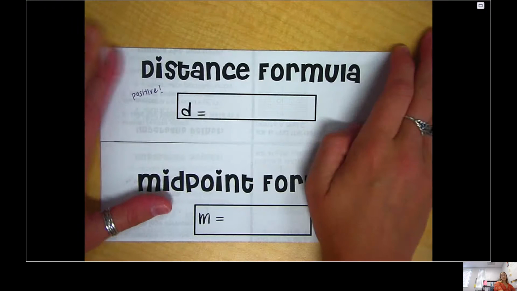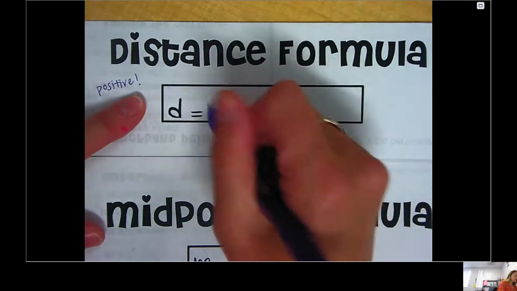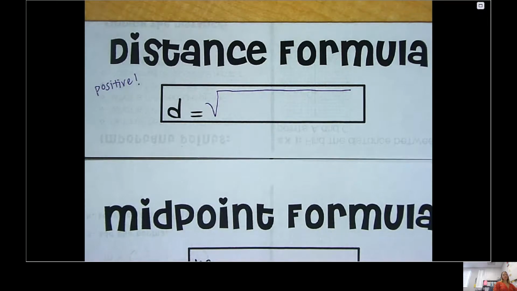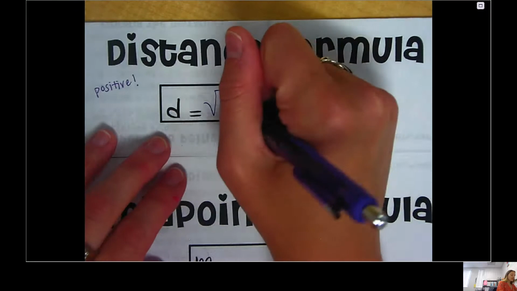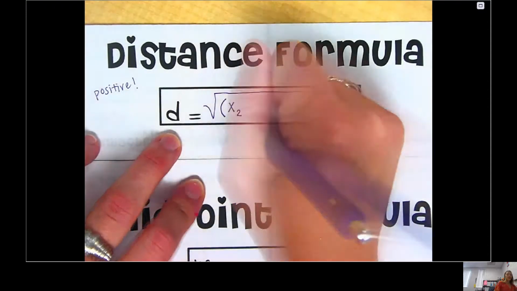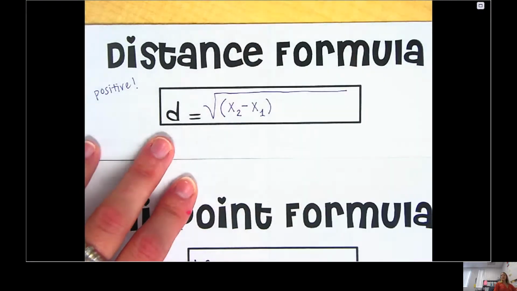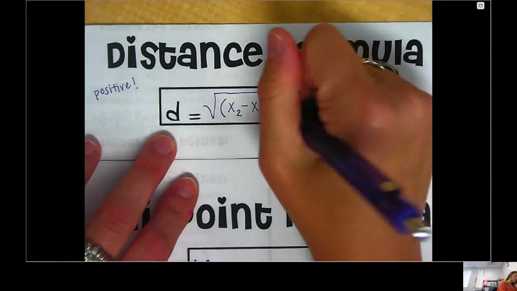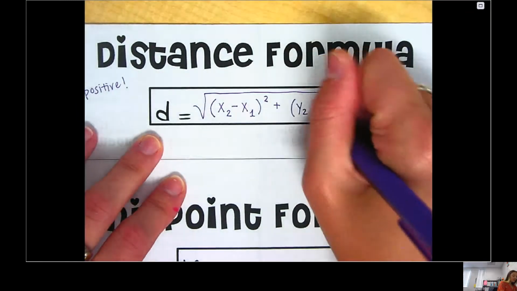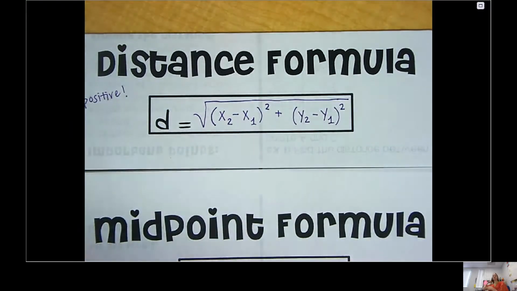Now we're going to start by writing down the formula, okay? It's going to look really crazy, but just copy it down and I'll explain it after. So the first thing we're going to start with is a very, very large square root symbol. Super large. Then you're going to make a parentheses, and you're going to write x with a little 2 at the bottom on the right. That's x sub 2 minus x sub 1. I'm going to close my parentheses and square it. Plus, and then I do the same thing for my y values. Y sub 2 minus y sub 1, and then square my values. Okay, distance between the 2 points.